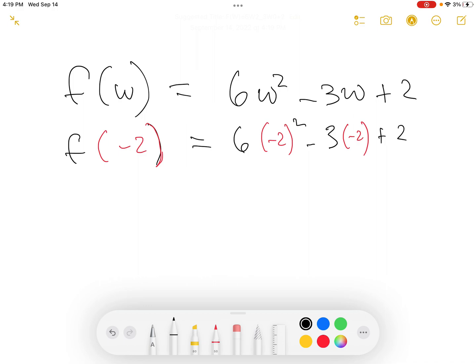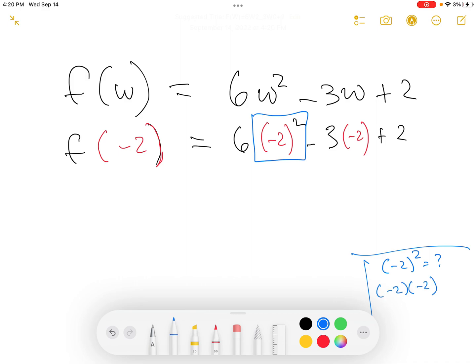All right, what's negative 2 squared? Let's just do this question right here as a little sidebar. Make sure we understand it. So what's negative 2 squared? Negative 2 squared means I've got negative 2 times negative 2, and negative times a negative is a positive, so that's going to give me a 4. So where I see this, I'm going to write a 4 there. So we're going to do 6, and I'm going to put the 4 in parentheses so it doesn't look like 64. That would be confusing.